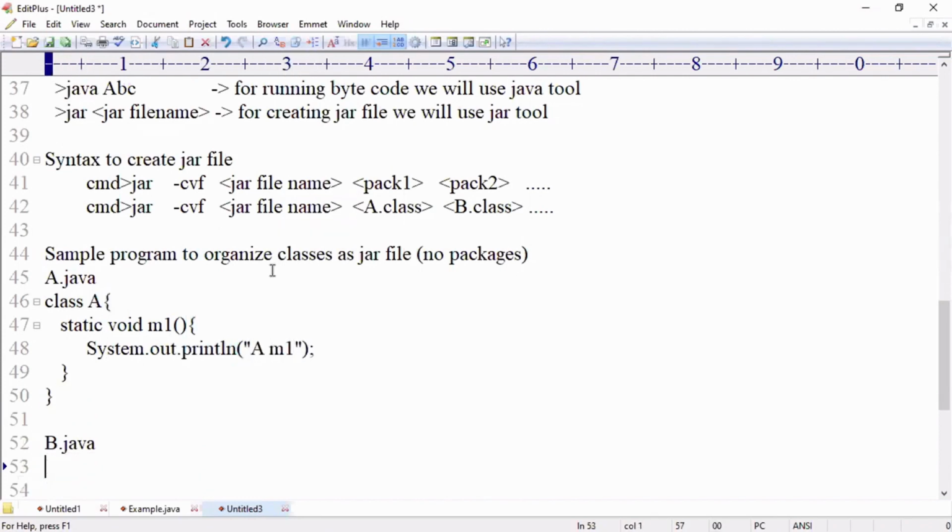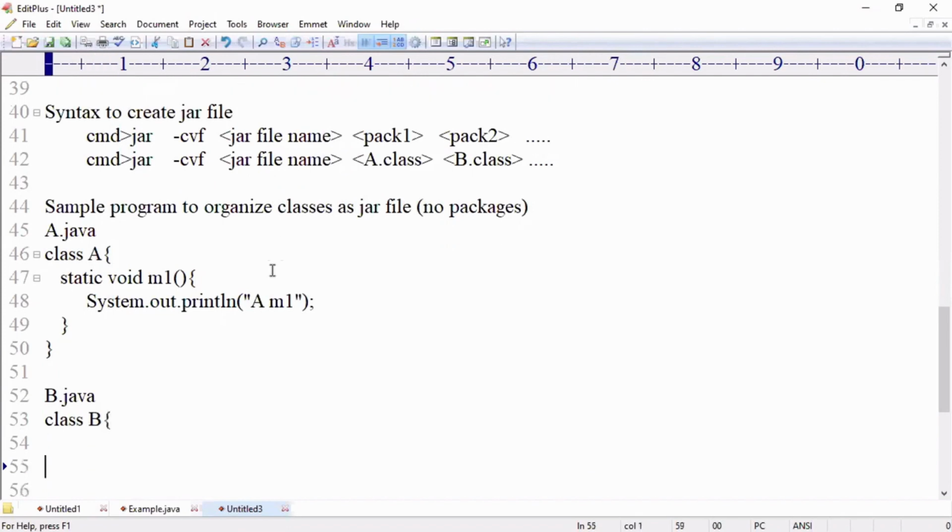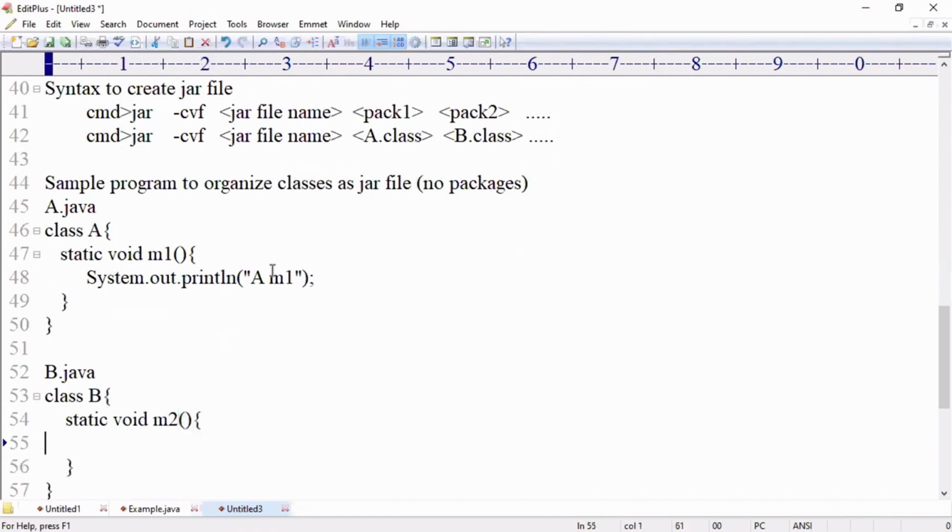We are currently writing just a concept, no projects, right? So you can write any println statement. Class B, open bracket, closed bracket, static void m2, and next here you write System.out.println, double quotes "bm2". Offline students, is the font visible?